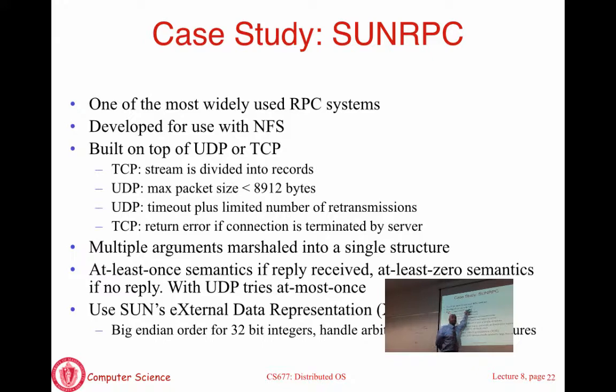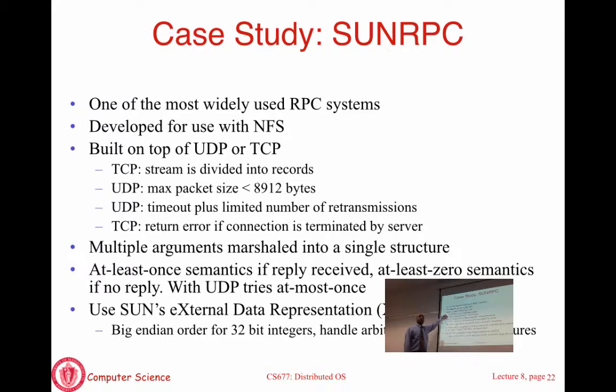They realized soon after they implemented NFS that when you write an RPC application, you can't assume that it will only run over a LAN. It could run over a wide area, it could run over the internet. So in that case, UDP is a bad choice for your protocol. It complicates application design. So they gave a choice to the programmer, saying you decide which protocol you want to use for your RPC application. When you compile your code, you simply have a flag that you pass with the compiler, and the compiler will take the protocol choice you specify and use that for the stub code that's generated. And that's how it works. So you have a choice of UDP or TCP.